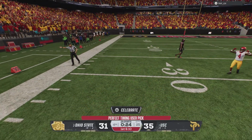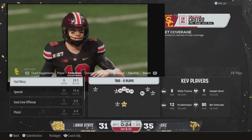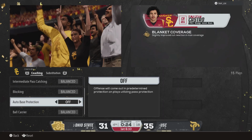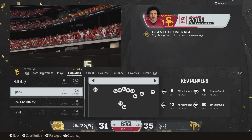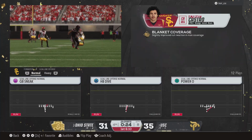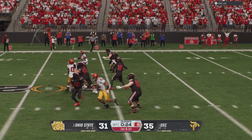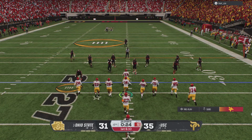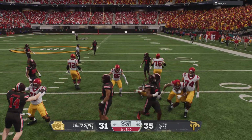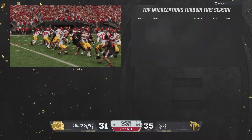He goes down, but snags the ball. He gives this defense a takeaway. Well, that defender deserves the game ball for that game-sealing play. Now, all there is to do is run out the clock and walk out of here with a W. Here we go. A national championship is so close if the offense can keep the football and just bleed out the clock. That's a nice wrap-up there by the junior. And the defense will spend a timeout here, stopping the clock with 21 seconds remaining.